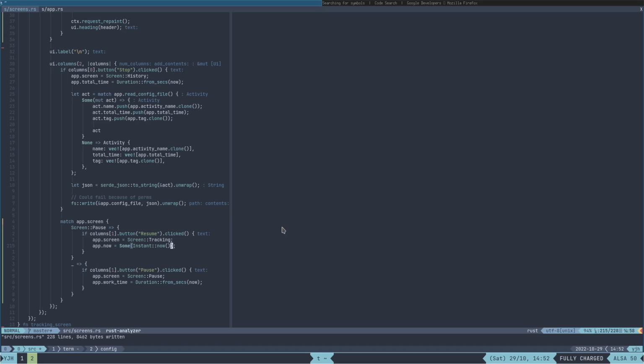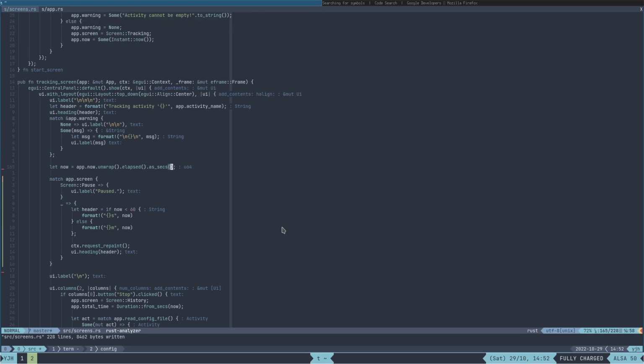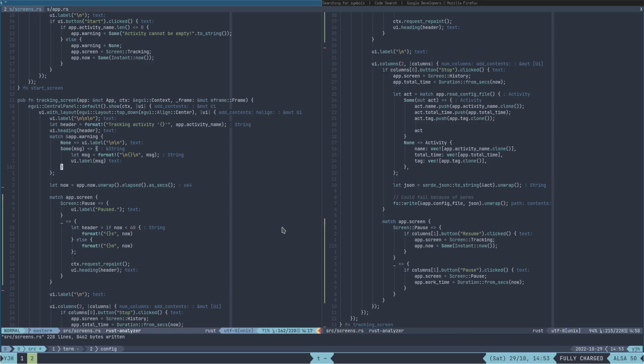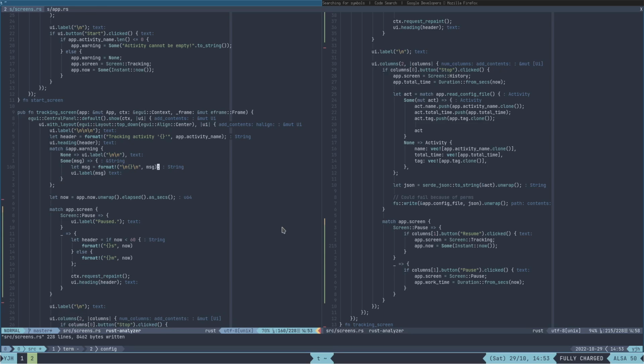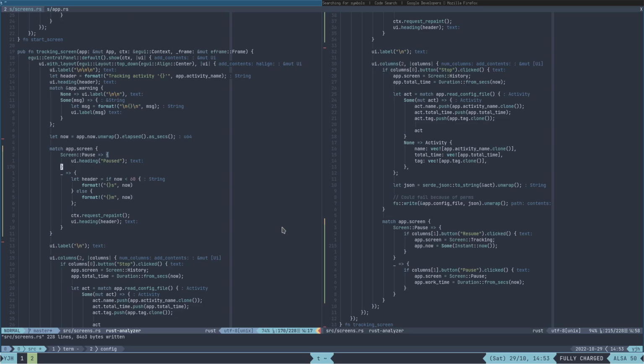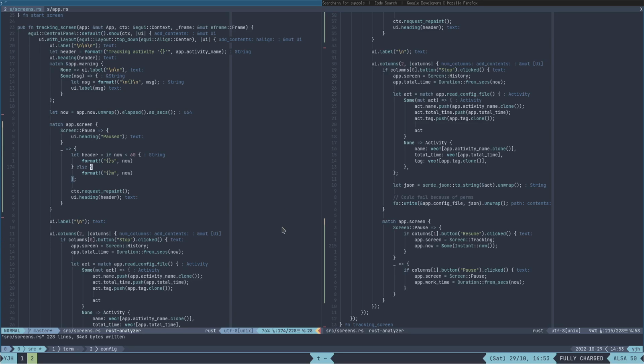So we got instant now, and we need to change the work time thing, right? So I'm just gonna go here so you can see both at once. So what we care about now, it's this. Okay, so this is the part, like the meat and bones, I guess, of the pause thing. So we need to redo this.